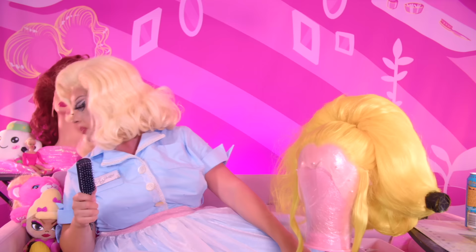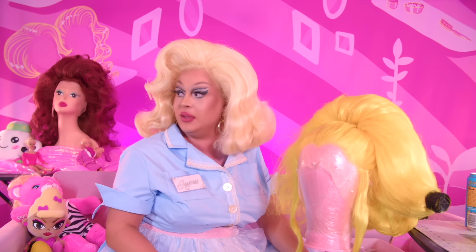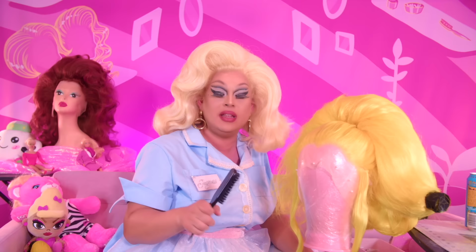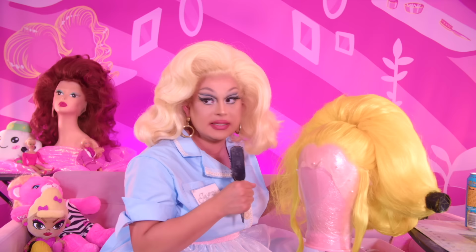Huh, what are you doing? Puff, what's your beef? Puff is afraid of the steamer, like the little mini handheld one. He was just staring at it. Like maybe the ghost is in the corner of the room and he's finally seeing it, and I'm just not acknowledging it because I said before, if the ghost is not paying rent, I do not acknowledge it. There he goes again. He's just staring at that corner.